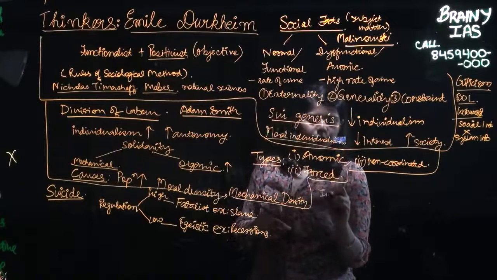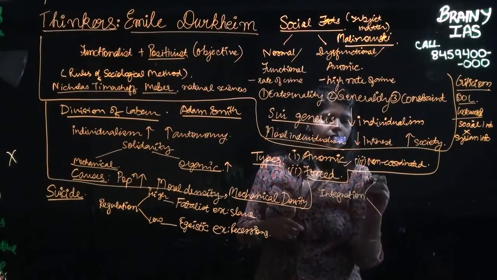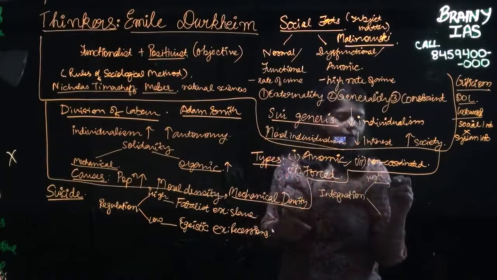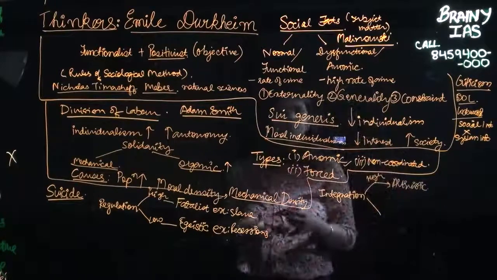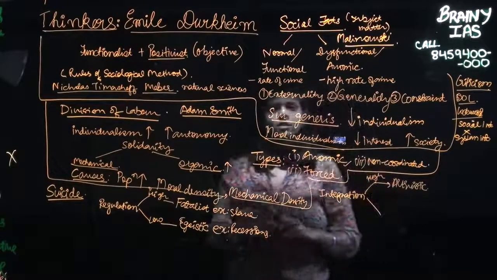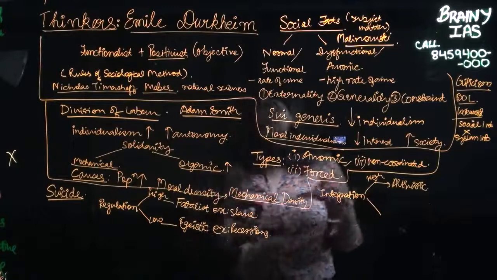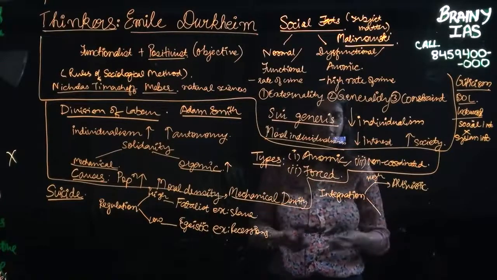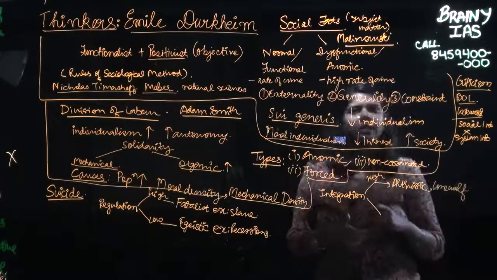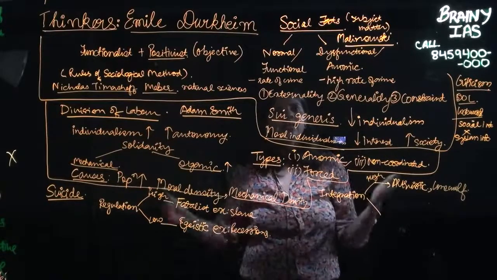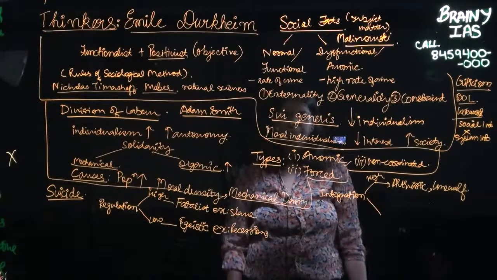Then the second case comes due to integration. Now let us say you live in a community or in a society where the level of integration is very high. There you happen to commit altruistic suicide. By altruistic, you come across as a hero, as someone who has died for their people. An example of this could be suicide bombers, who think that whatever they are doing is for the common good. Another example could be the lone wolf attacks that we see in the recent past. These people die themselves and they think that they are serving the good of their community. In this case, the integration with the society is very, very high.